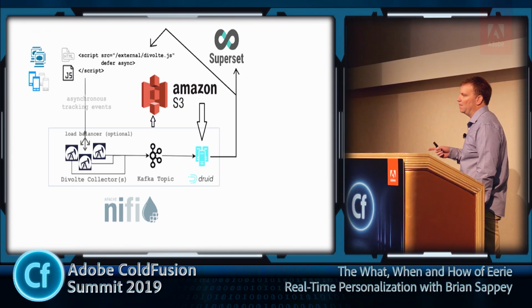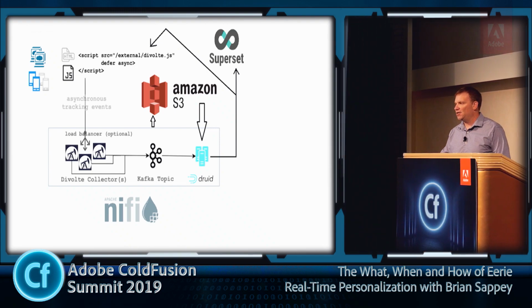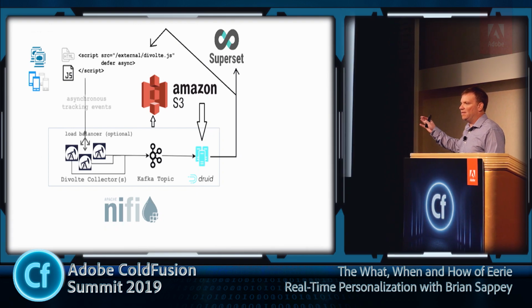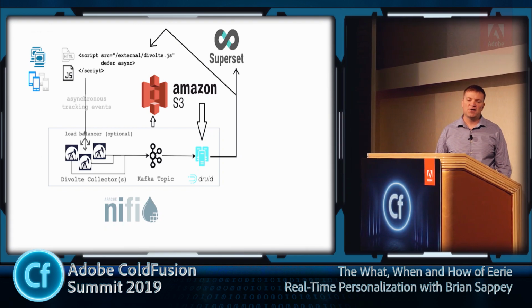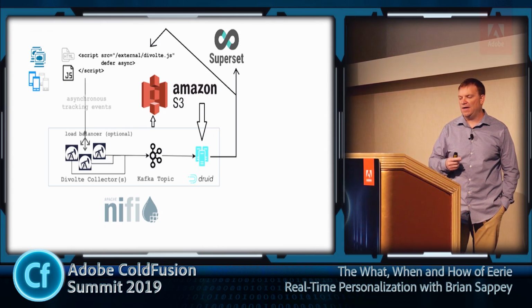I'm going to show you some other things with velocity and X and Y coordinate graphing. That's going to show you how you can do a biometric follow or a fingerprint of the user, because I'm able to stream that through Divolte as well to start determining what kind of user I have on the site. So an asynchronous event fires.